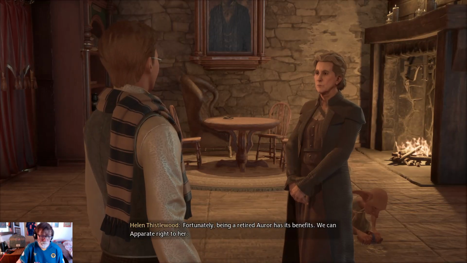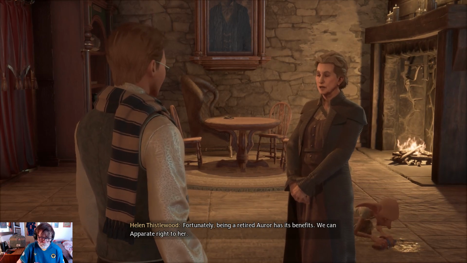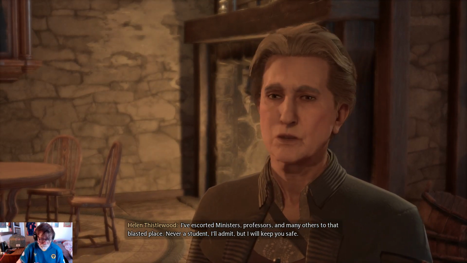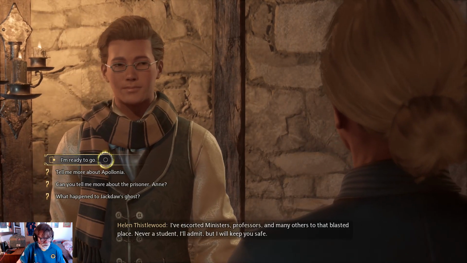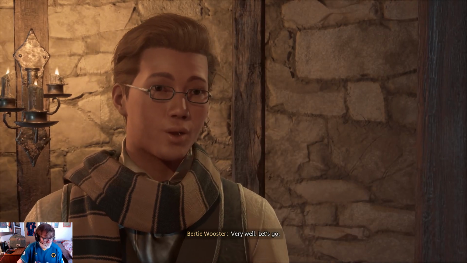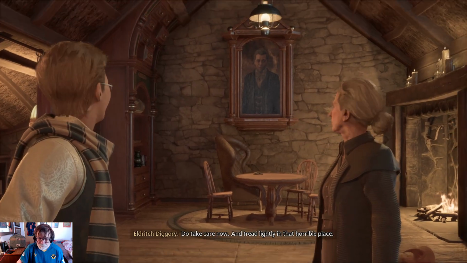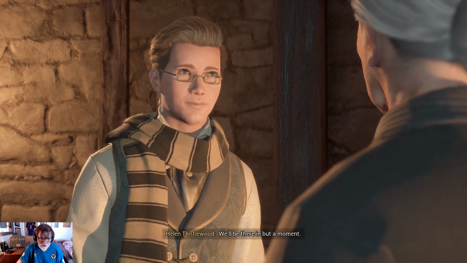Fortunately, being a retired Auror has its benefits. We can apparate right to her. I've escorted ministers, professors, and many others to that blasted place. Never a student, I'll admit, but I will keep you safe. Let's see. Very well. Let's go. Steady yourself. We'll apparate together. Don't worry, I've never splinched anyone. Do take care now, and tread lightly in that horrible place. We'll be there in but a moment.